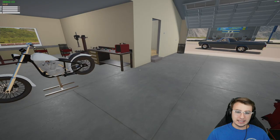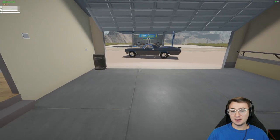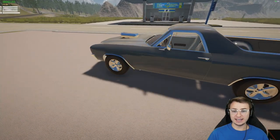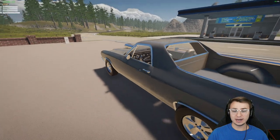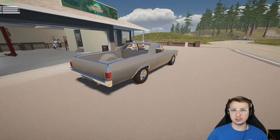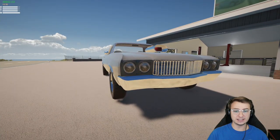Yeah, so that happened, which was great, but thankfully I was able to get in a quick save just before we took off to the upholstery shop, so everything is completely fine. Obviously, we do still have to reacquire that red interior today, but I'm not going to be driving the El Camino. It kind of seems to have some bad juju and always seems to get in an accident specifically on this side of the vehicle.